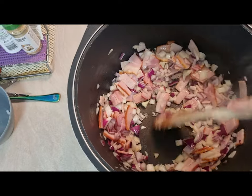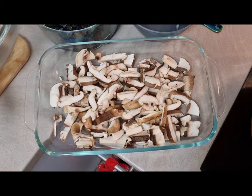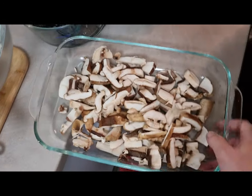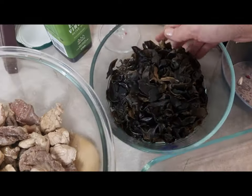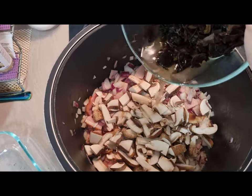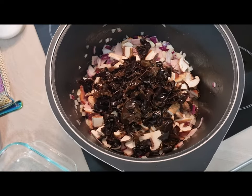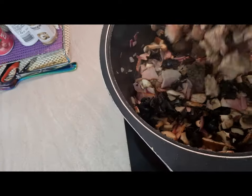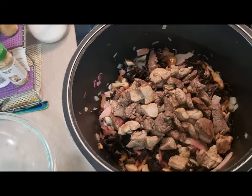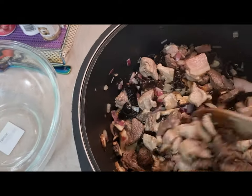Also, don't forget to scrape any good stuff off the bottom that sticks. There's a lot of flavour in that. Now we're going to add the mushrooms, and these beautiful mushrooms that were dried, plus the liquid. We're going to add the meat back into it. Ooh, there we go. You put it in, stir it for 2-3 minutes, 4 minutes.